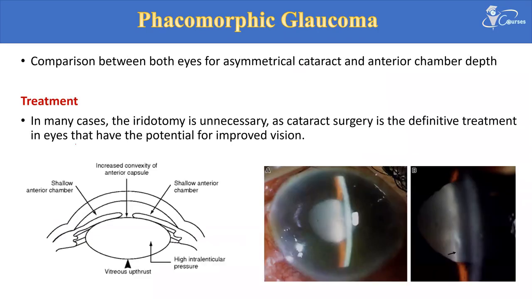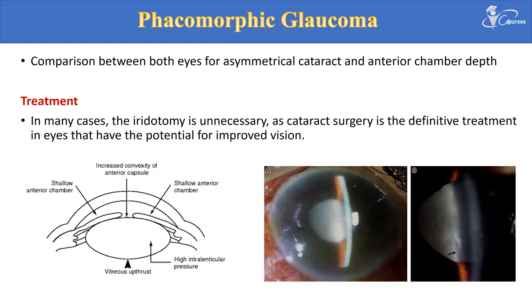Okay, so let's now move to the next topic, which is phacomorphic glaucoma. Phacomorphic glaucoma is caused by an intumescent lens. The lens becomes swollen with water. There are water vacuoles, and the intralenticular pressure is increasing. So it will push the iris until it makes the anterior chamber shallow, and eventually it will close the angle of the anterior chamber.